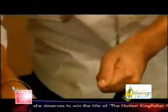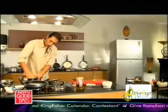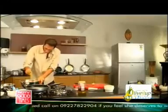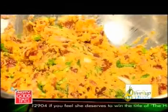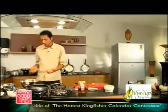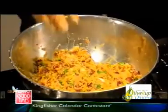Now time for us to mix it all together. So just mash it all together nicely with your hands. Make sure everything is combined together well. Okay, so that's it. Our tikki mash, or rather our mix for our rajma and aloo ki tikki is ready.